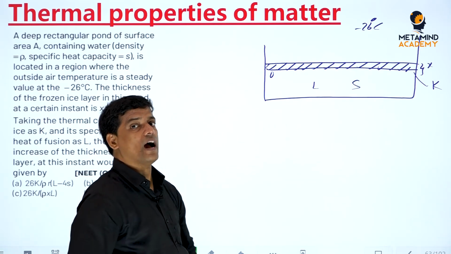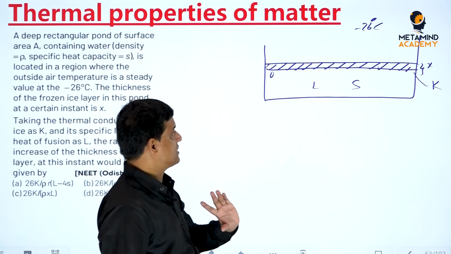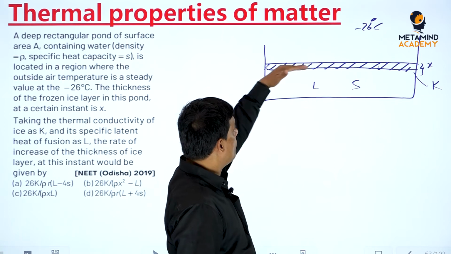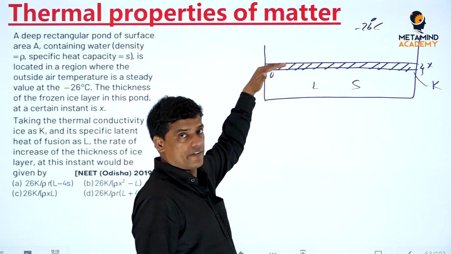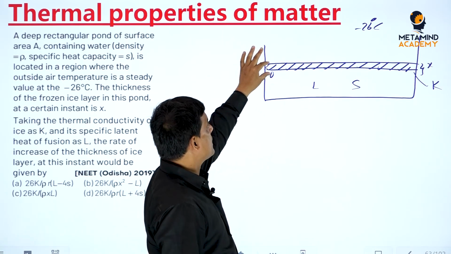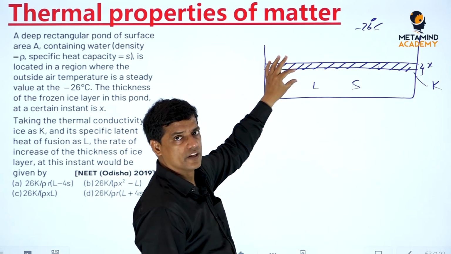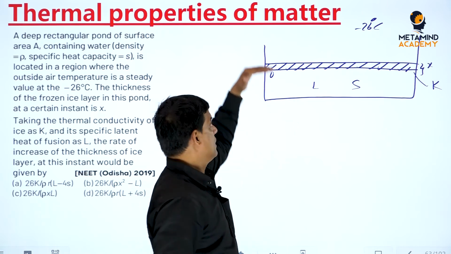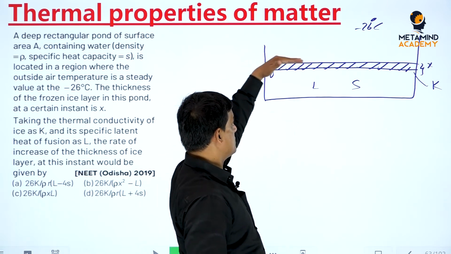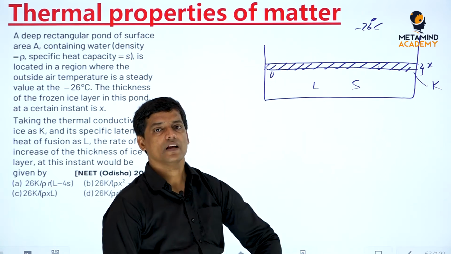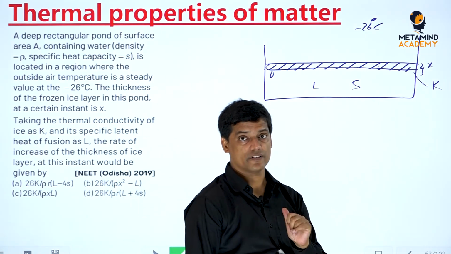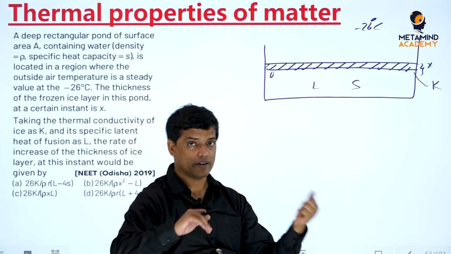What the question is trying to ask you is, what will be the rate of formation of the ice layer on it, okay. Say it is right now 10 centimeter thick. So, every second, every minute, every hour, how much will be the layer of ice building on it? This is what is being asked in this question. It's a really good question. So, how do we solve it first?